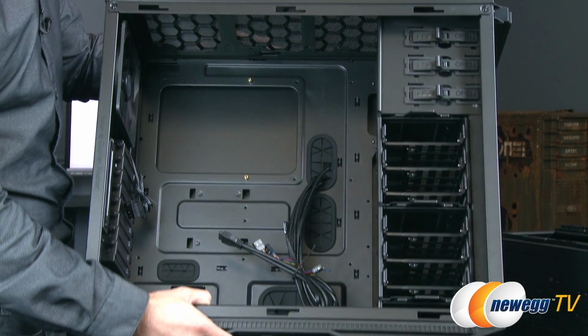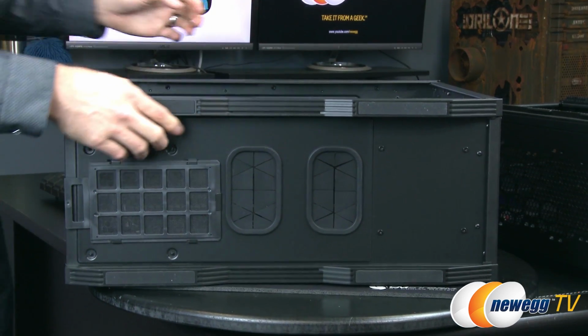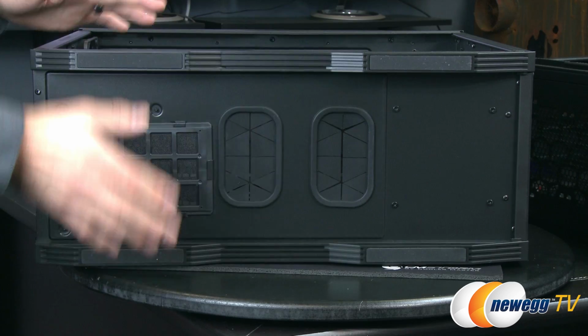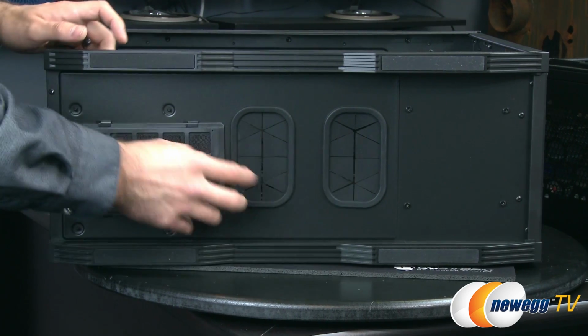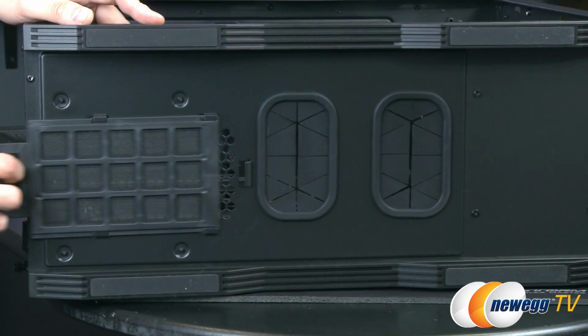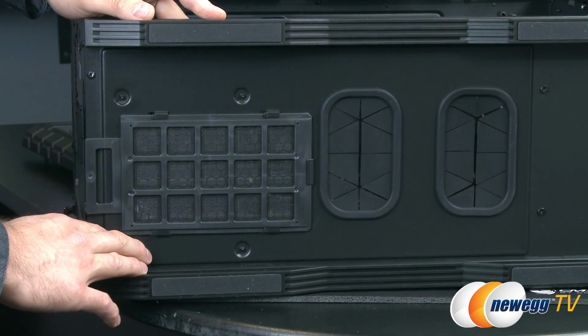I'm going to actually flip this down to the bottom here and show you a couple things I wanted to mention. Because the stacker system works that you could stack them in either order. You could put the 915 down here at the bottom, and then they have rubber grommets to allow you to pass through your cabling or your water cooling in whichever way you'd like to, as well as a nice little washable filter for dust as well.